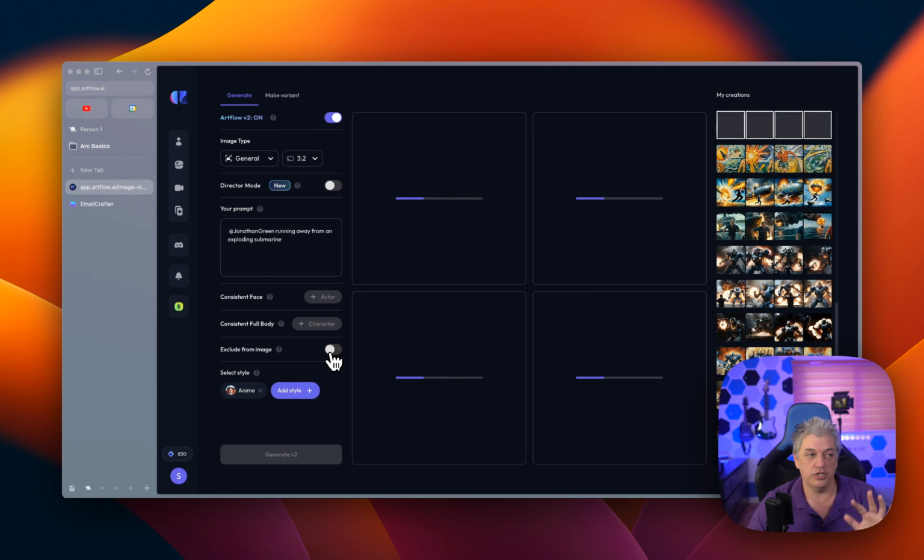The one limitation of Artflow is that you can only run one set of generations at a time. Unlike Midjourney, where I could have 3 running and 7 more in the queue, I have to wait for this to finish before I make the next image, which is why you want to be a little more strategic with your style choices, just because you have this limitation.